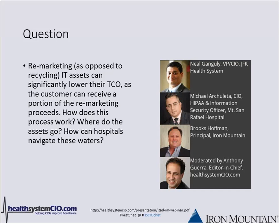Sure, and this is important because 30% of all the assets that are going through the ITAD process do have end-of-life value and are remarketed. Basically, at a high level, the assets come in, they're assessed based on their age and condition for their potential remarketing value. All company data is erased. Any identifying labels or markings are removed. The assets that are designated for remarketing are then tested. They're cleaned and they're graded according to condition. And the customer receives credit for a portion of the fair market value of the assets designated for resale.